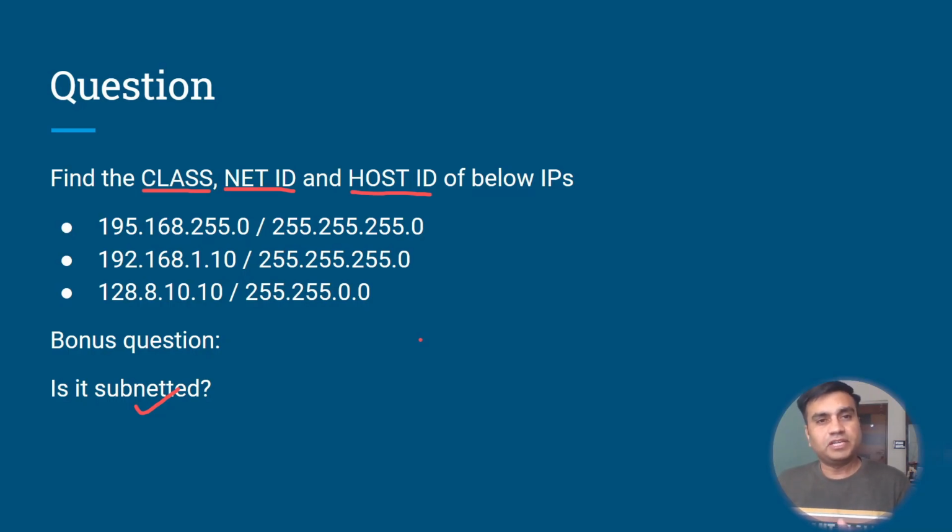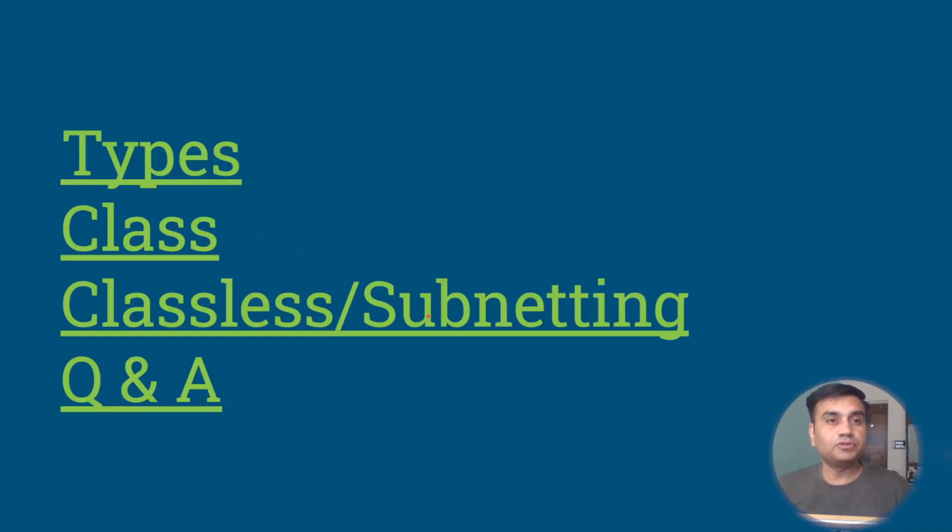At first this question might sound very heavy, but what we are going to do is understand some basics. We are going to look at what are the types of IP addresses, what are the various classes of IP addresses, what is a classless IP address, and how do we do subnetting, right? Once these concepts are clear, you will be able to answer the same question in less than 30 seconds.